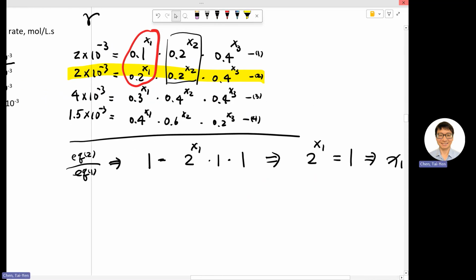If you want to solve for x2, you want to cancel out your x1 and x3, right? So the two equations you want to use are ones where the concentration of your A and the concentration of your C are the same. Okay, so do you find anything like that? In this case, do you have that? A and C are the same. You don't, right? Yeah, so what do you do?